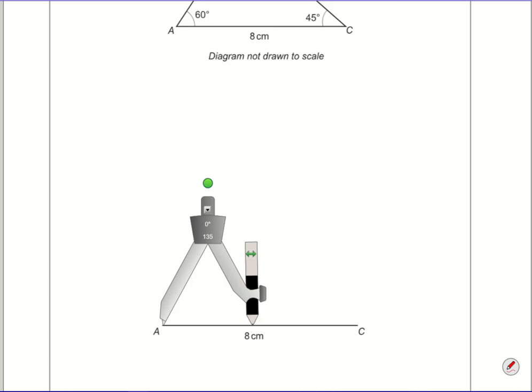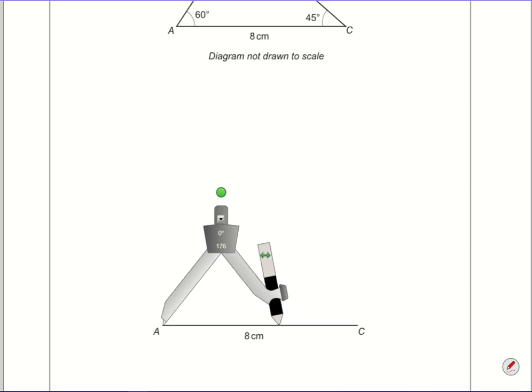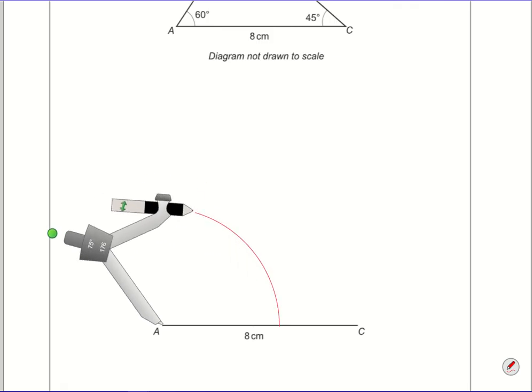So what I'm going to do, I'm not even going to measure this, so I'll just bring it out to maybe there-ish so it doesn't look like I've gone halfway. It doesn't matter as long as you do the same to both sides. And I'm just going to go up and over and stop somewhere up there. What we're trying to do here is make a sort of a tent, if you like. Just put that back and bring that back round.